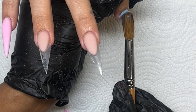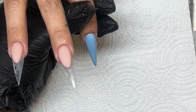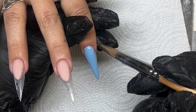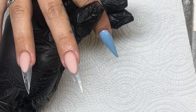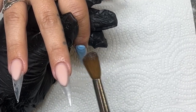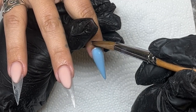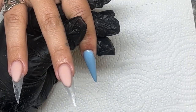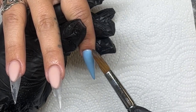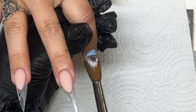So this is considered my design layer. So I'm gonna make sure that that's thin enough to where I can come in and build up strength with my clear. And I did not include the capping in this video, and it's pretty much just the same technique that I use to apply the color. So that's why I really don't even bother about putting in the encapsulation of the clear. But I'm just letting you guys know that that is what I did.